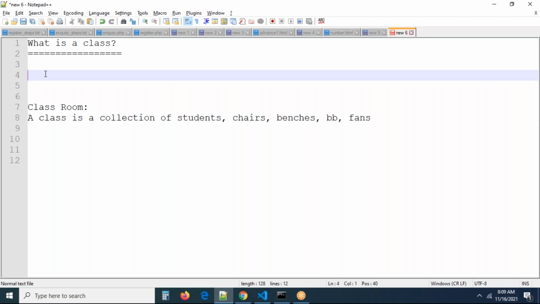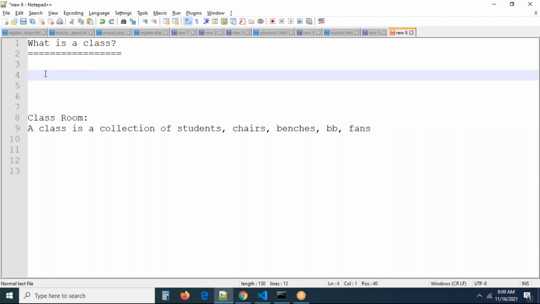Why am I talking in this manner? A class is also the same as in our real life. That's why I'm talking about all these things. Now, what is a class in real time? What is a class programmatically? You can go to Java, .NET, Python, PHP, JavaScript, wherever you go, the concept of class is common. What is the definition of class in JavaScript? In .NET? In Java programming? Remember, wherever you go, class is a universal concept.